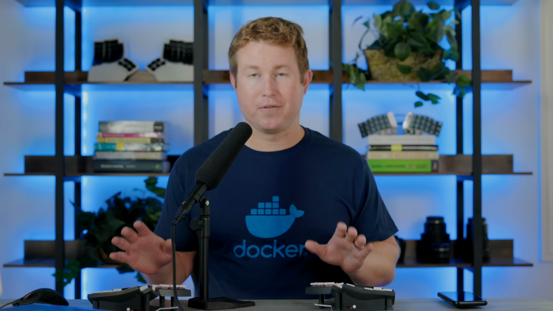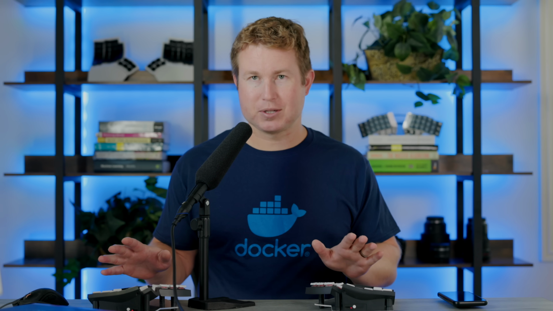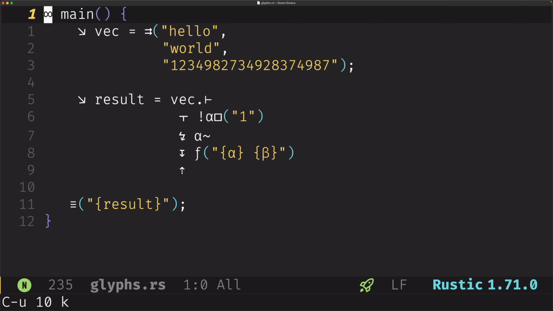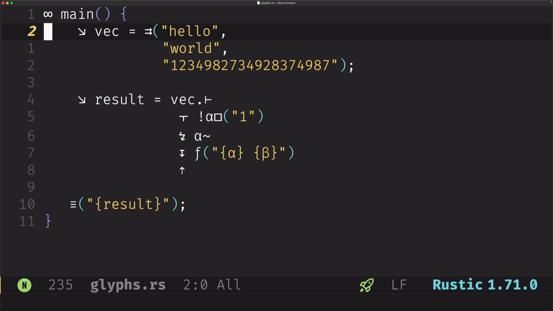Here's what it might look like. A lot of folks are going to have a visceral reaction to this, but suspend your disbelief for a minute. We replaced the fn keyword with an infinity glyph. That's a completely arbitrary decision. It looks kind of cool. And we replace let with this kind of diagonal arrow. We replace the vec macro with a double arrow. These are all completely arbitrary, fast choices. These are not well thought out choices. It's just to get a sense of what this might look like.